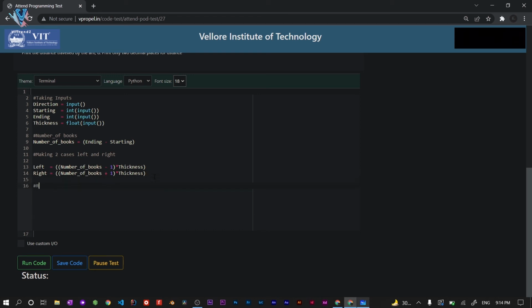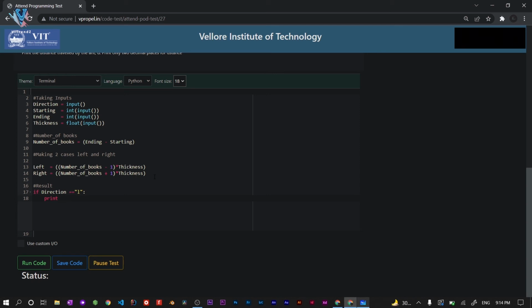Now results. If direction is equal to L, we have to define it in quotes because it is a string.